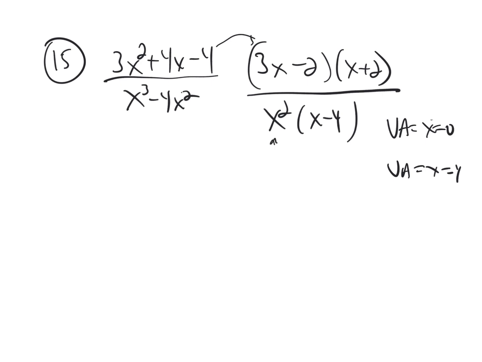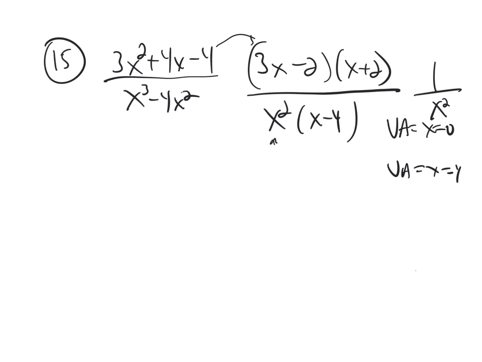So the vertical asymptote at x equals 0 is going to act like the parent function 1 over x squared. That's the one where they head in the same direction. So it'd be like this, or it could head down to negative infinity. So on either side of that asymptote, it's going to head in the same direction. That's really the reason why I'm doing this problem for you. Okay, so let's get some more work here.